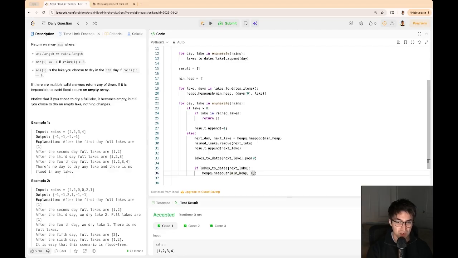So we're pushing it to the min heap, and then we are pushing the first value, which would be 0. And then we're also pushing the actual lake.